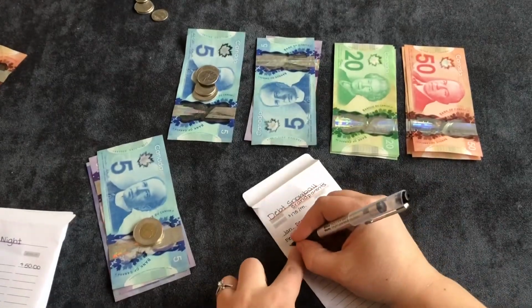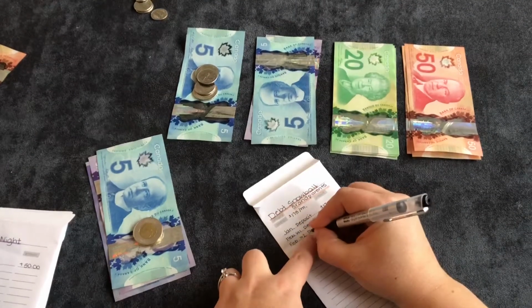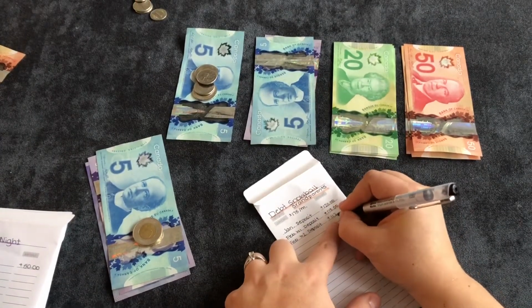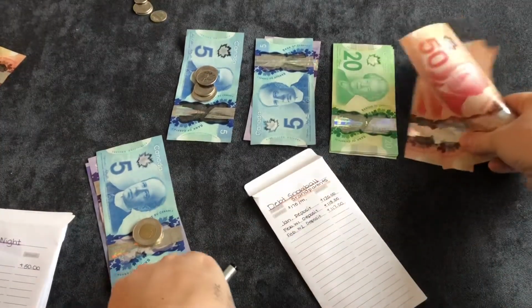So I'm gonna write February week 2 deposit. My son is definitely talking to you guys. 117, and that is where these 50s come from.